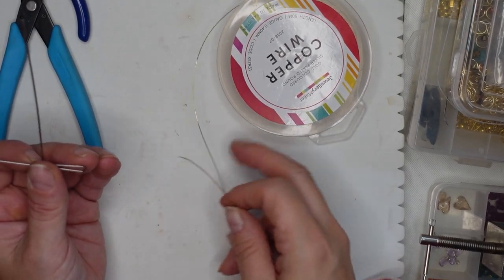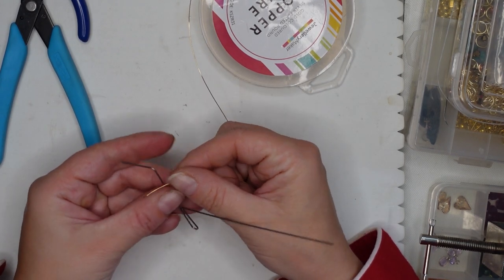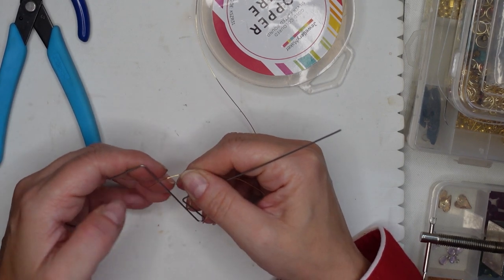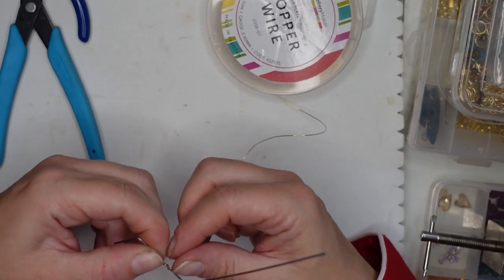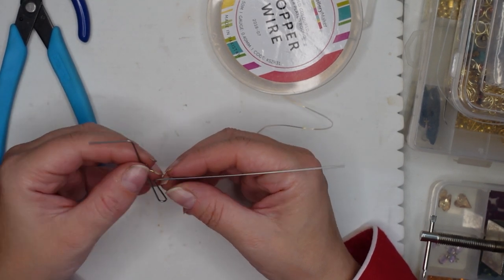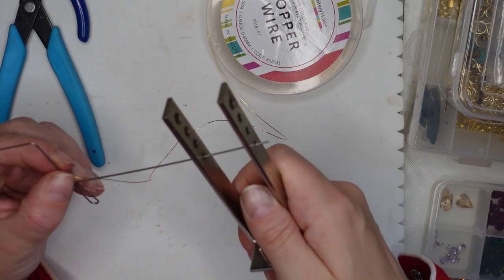Okay, so I've got my wire and I'm going to leave it on the reel. I usually leave a little tail. So as you can see here, I've just got, we'll say a centimetre, if that. And all I'm going to do is wrap the wire around the rod a couple of times. So there you go, we've got the rod, just like so. Then we're going to bring in our tool, this through the hole.